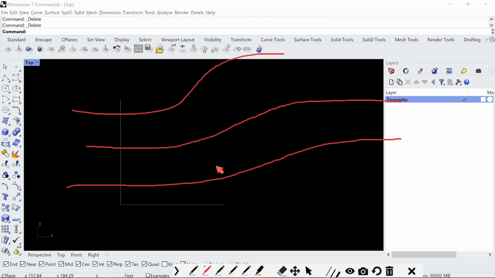And for example, let's say you drew something by hand. Don't hesitate to draw something by hand, take a picture of it, and just put it in Rhino and trace over it. It's something that actually a lot of professionals will do. And so it's not a process that's alien to the design.